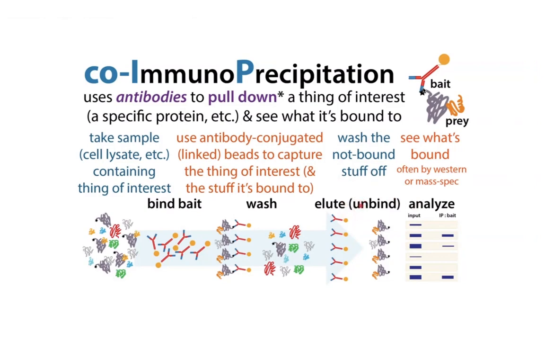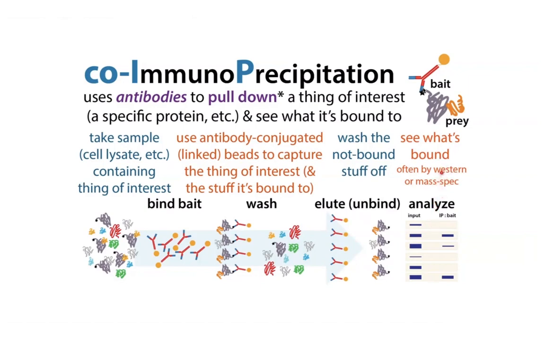Some methods you just heat it up and let things fall off, because remember, antibodies are proteins. In some cases, you compete it off with a competitor, various strategies. One way or the other, you're then able to look and see, okay, what was my bait bound to? So often in order to look, they're actually going to do a Western blot. So you'll see Western blots commonly associated with a co-IP.